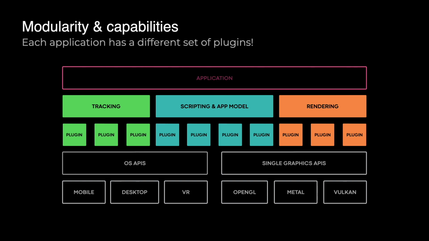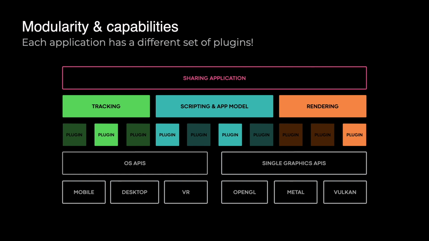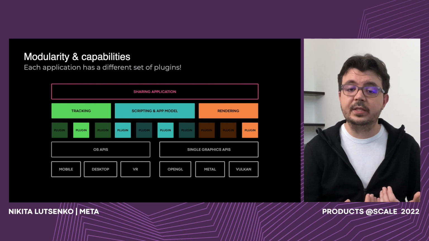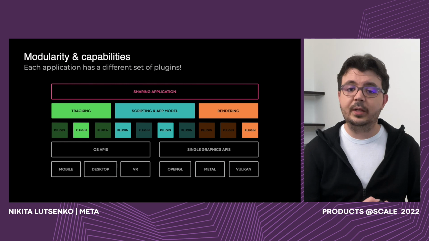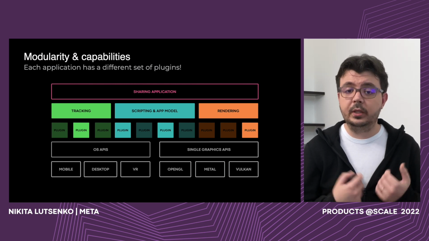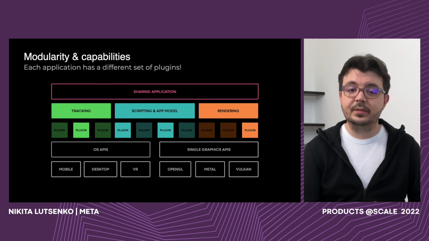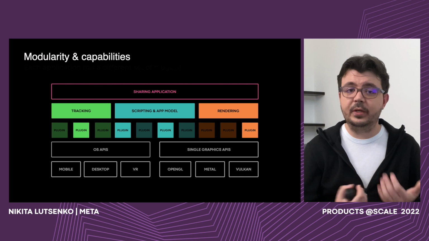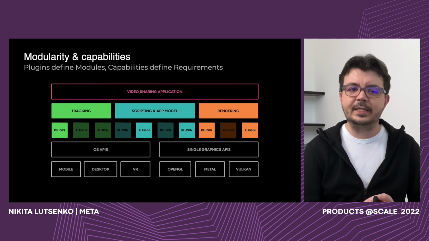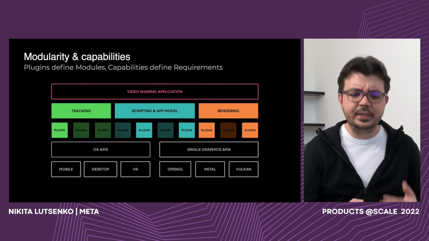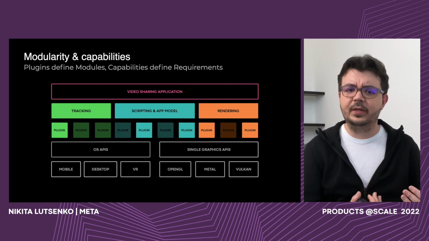A given sharing application that is using our runtime would probably use just a small subset of plugins. They don't need to use things like multi-peer or VR controllers, meaning that they don't get a plugin. The capability that is there in the experiences actually dictates which plugins are needed in order for that experience to run. And an application can say, well, I don't have that plugin available, meaning that I don't need to enable that experience, or it needs to load a plugin or include the plugin inside of it in order to enable that experience. Another good example is something like video calling. It probably will have a vastly different set of plugins, a lot of the common ones, a lot of the core semantics, but at the same time, things like multi-peer and remote RTC and video calling would have a completely different set of things.